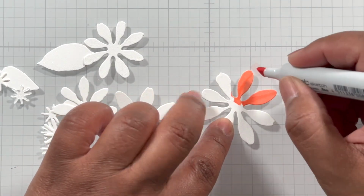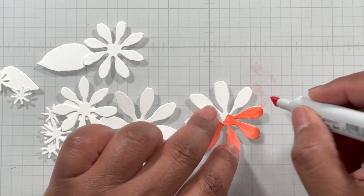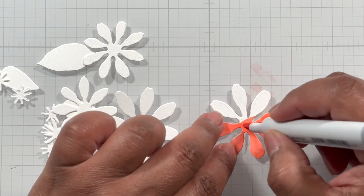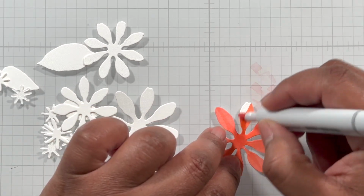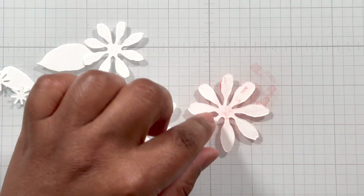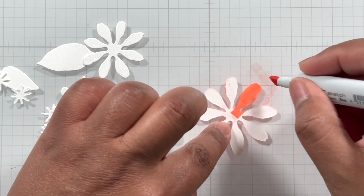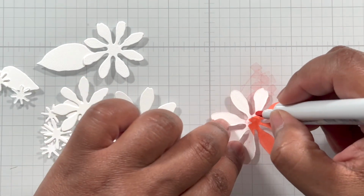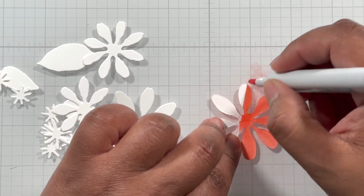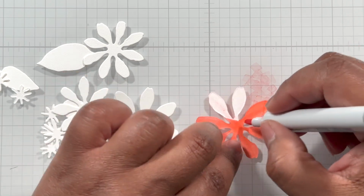So I go like this. So look how easy this is. This is the R14 marker, like that. So you color, and there's no ink blending with this one. It's just applying color. You flip it over, and now you color the back. Reason being, once you start to form the florals, we can see the underneath of each petal. So you have to color the two sides, and this applies to pretty much all of her florals.